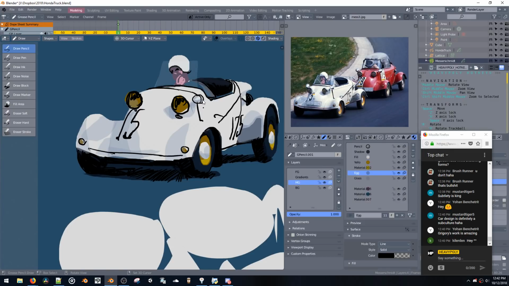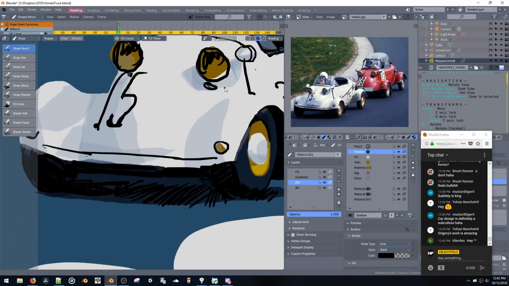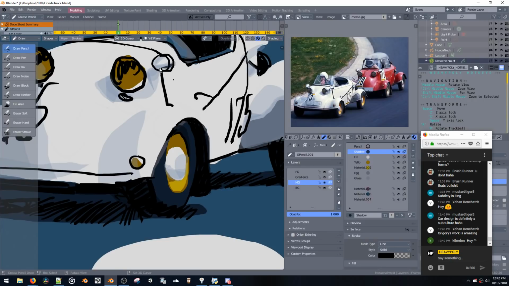Now my stuff looks like extra garbage after looking at all these people.